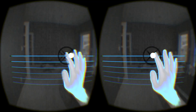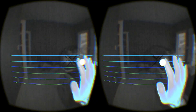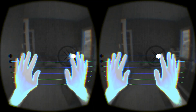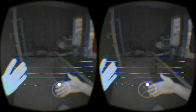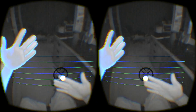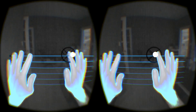One of the other things I was playing with here is the distance that the strings are away from your hands and how far the strings are apart. One thing I'd like to try is to move the strings away from this flat plane and maybe more of this plane here. I can flip my hands out to be a little bit more like a guitar feel — if the strings are on this plane, I could strum through and do my chords with this hand. That's something I'd like to experiment with.